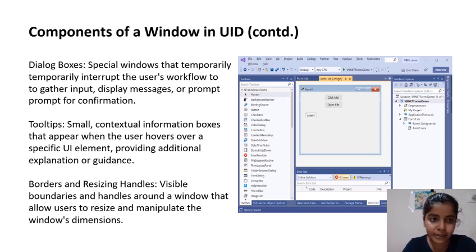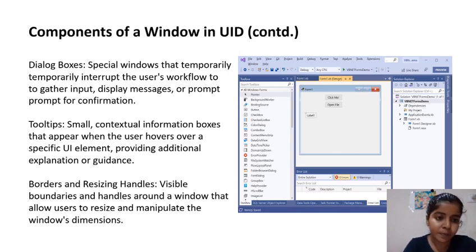The next slide covers dialog boxes, tool tips, and also the borders and resizing handles. A dialog box is a special window that temporarily interrupts the user workflow to gather input and display a message or prompt for confirmation.